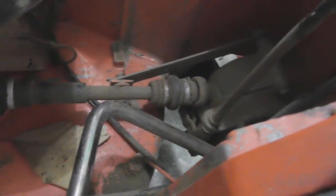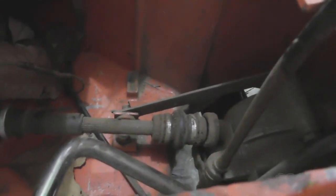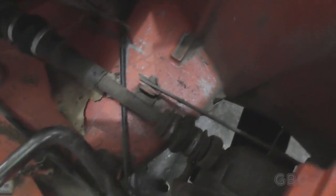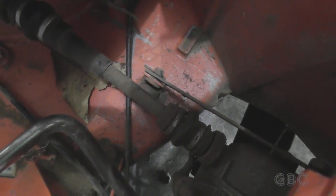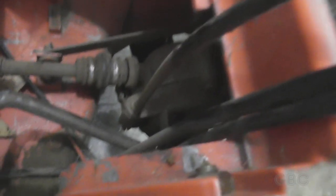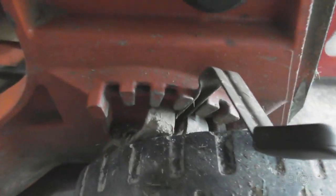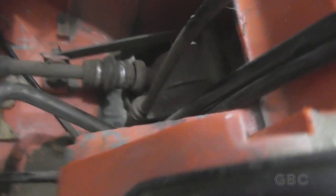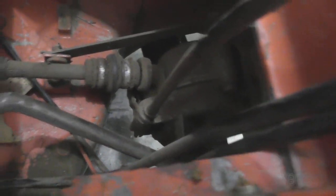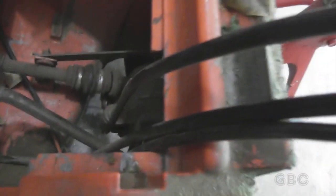Here we can see the transmission, and there's a drive shaft that has a little bit of a slip joint in it. I have to take this brace off here and there's a cotter pin in there. I'm going to leave the drive shaft attached because it has its own slip joint and it comes apart. I may have to disconnect the transmission cable and take the wheels off. To get the transmission out I have to take off the rear adjusters, which is just one bolt and nut per side.